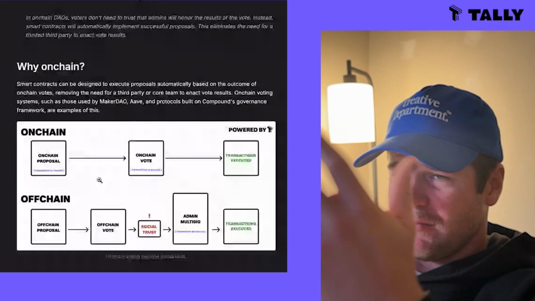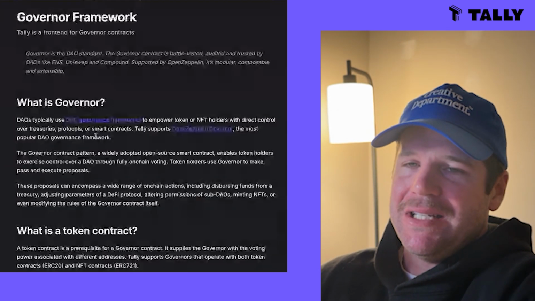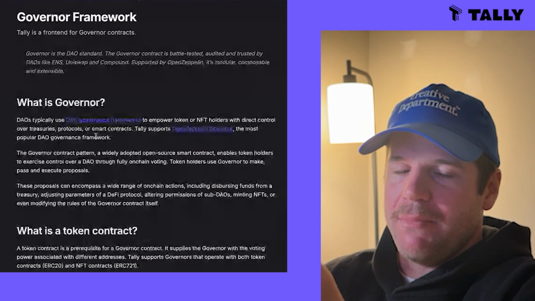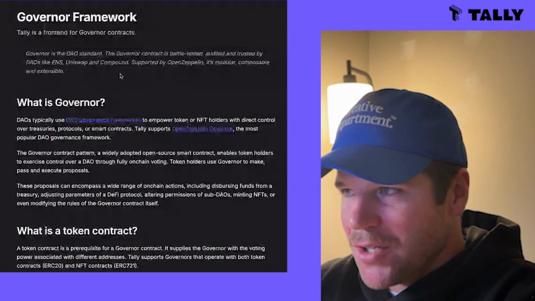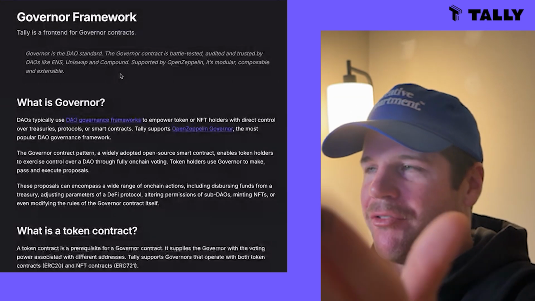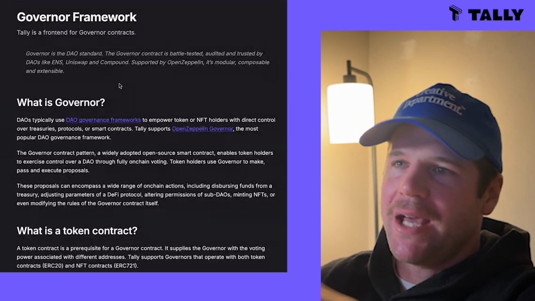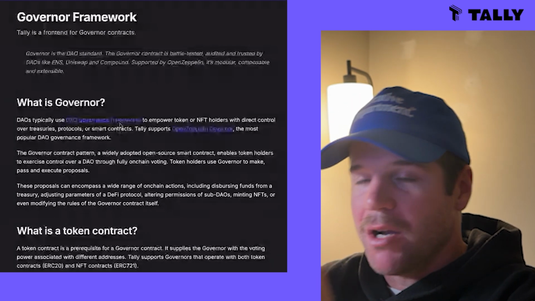Not only just so you can implement on-chain governance and not have to rely on off-chain, but you need a contract that you can trust, that's been battle tested, that's been used to control billions and billions of dollars on-chain, so that you can sleep at night. That, my friends, is the governor framework. Hopefully that helps you get started on your journey into on-chain governance and into the governor ecosystem.